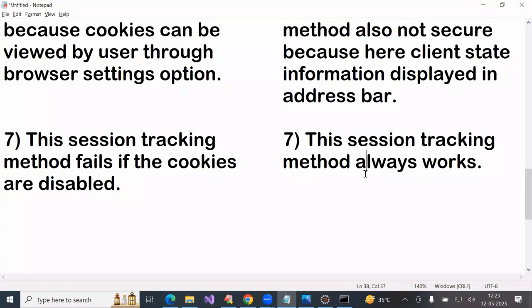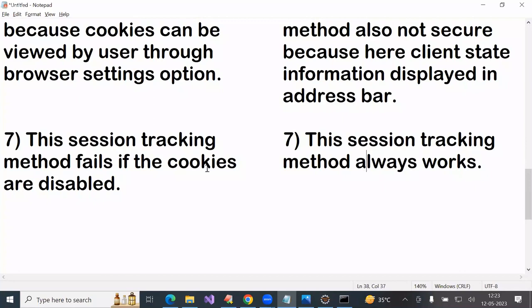If you see this difference, URL rewriting appears better. Cookies we can enable or disable. If cookies are disabled, that method will not work. Sometimes when visiting websites, a message comes asking to enable cookies. If we select that, then only the application works properly.